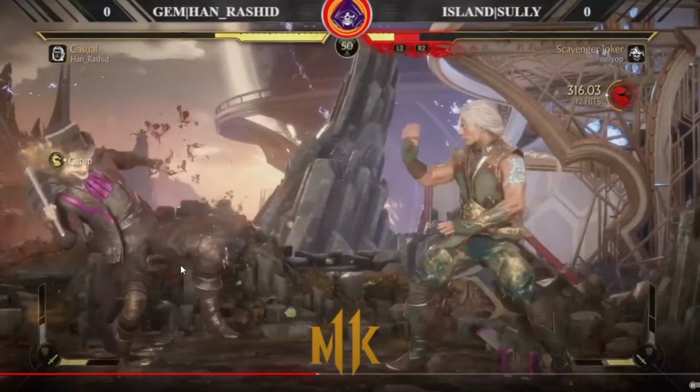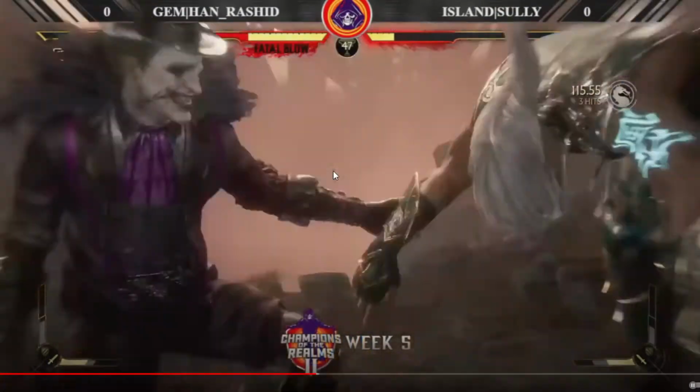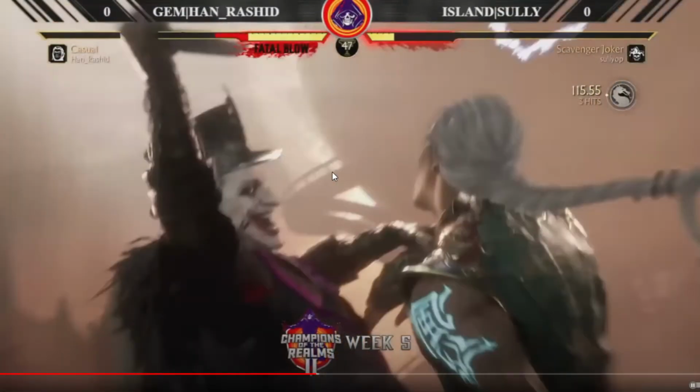Here, Rashid does successfully get the win to connect. Now, this could have been Sully just mistiming it or not considering the space properly, but nonetheless, Sully is going to get caught here. And Rashid is pretty close to killing, and wow, as soon as I said that, I actually haven't watched this, so I don't know how this goes. That was not what I was expecting.